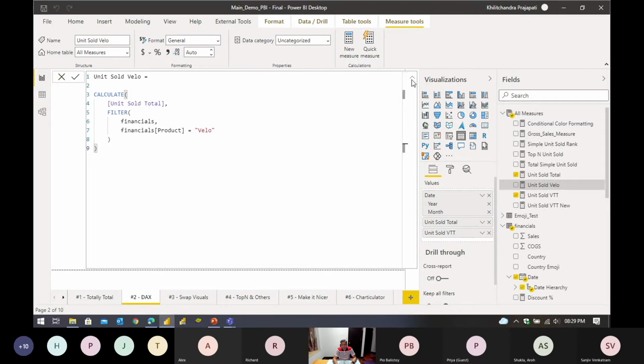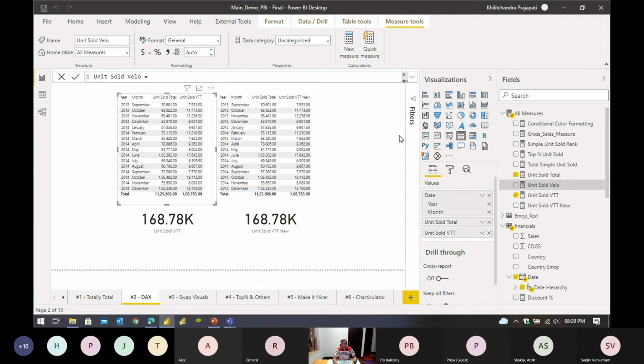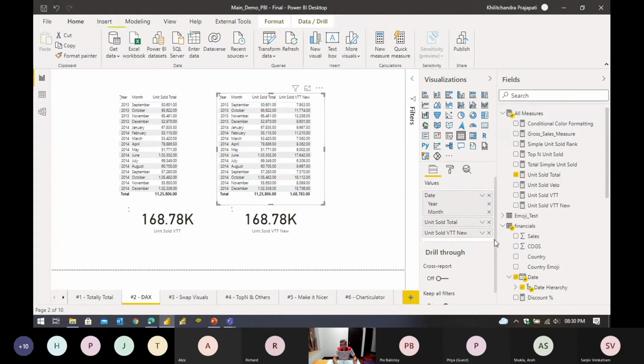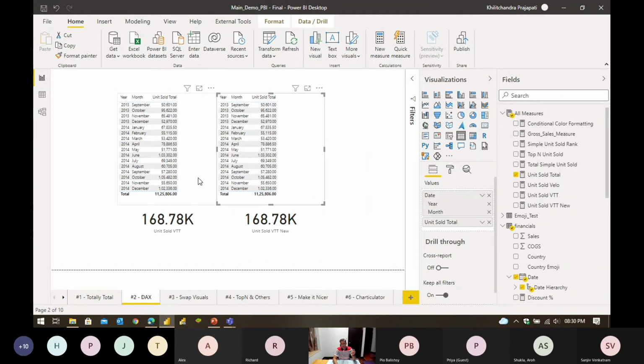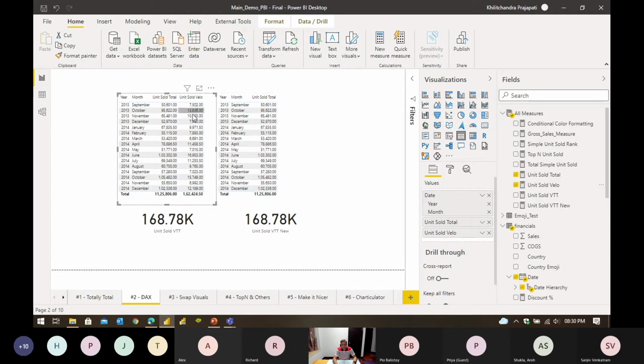So I click OK and go there. From this table, I'm just going to remove my VTT, which I created before for testing purposes. Now in this table, I click on the visual and simply drag my Valo product. So what I see is the sum for only the number of units sold for the Valo.